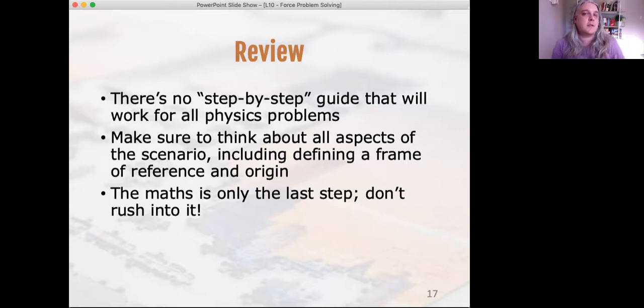It's only once you've done all of that and you've figured out all of that that you can jump to the maths and solve the maths problems. And if you try and do that straight away and you haven't done all of that physics, then you're going to fail. Not the course, you may, but you will fail to solve the problem. And of course, that is the goal of the physics.